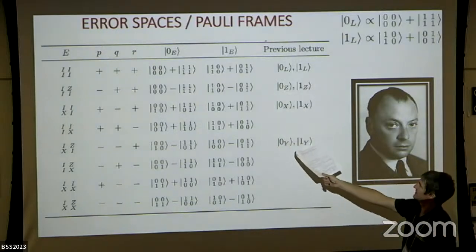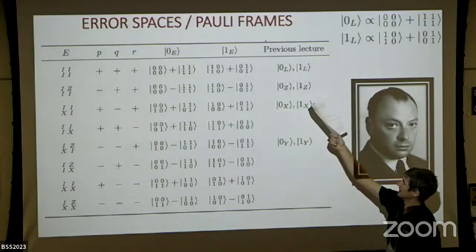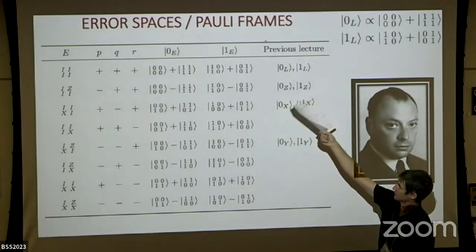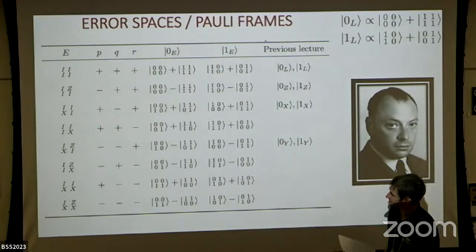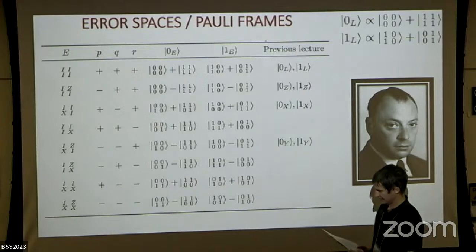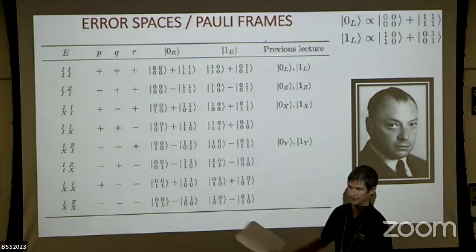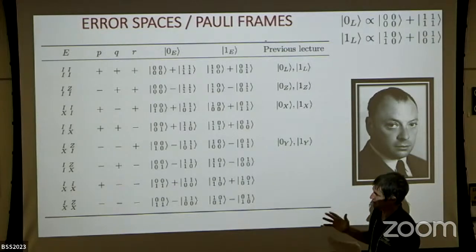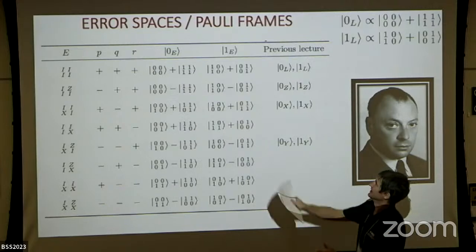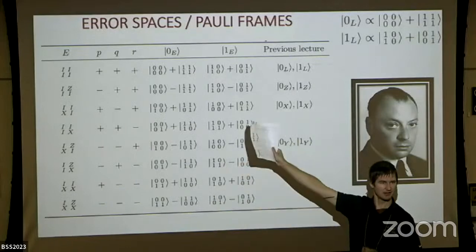To make contact with the previous lecture, remember I had some error spaces I labeled with 0z, 1z, 0x, 1x. Well, 3 of those are here, and then the 4th one is just the code space. And then there's a couple more. And here's what's interesting. So this is probably the last thing. Look at these error spaces carefully. My original definition was that a code is a subspace, and it's distinguished. There it is. And all these are auxiliary error spaces corresponding to the code subspace.